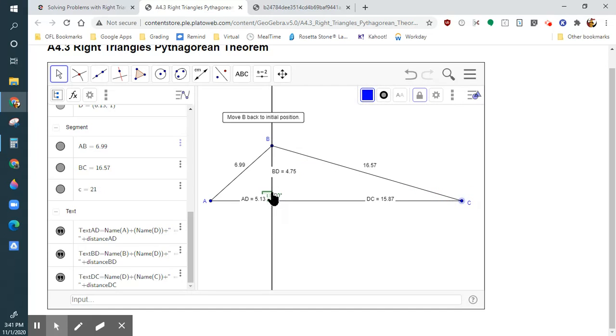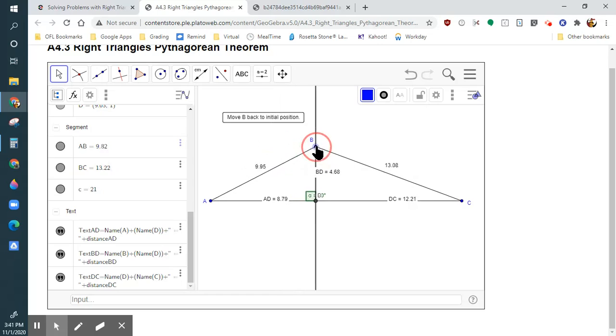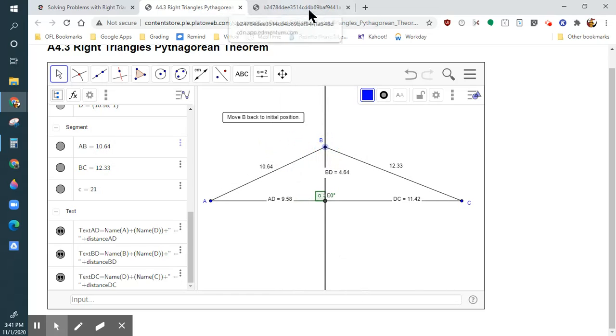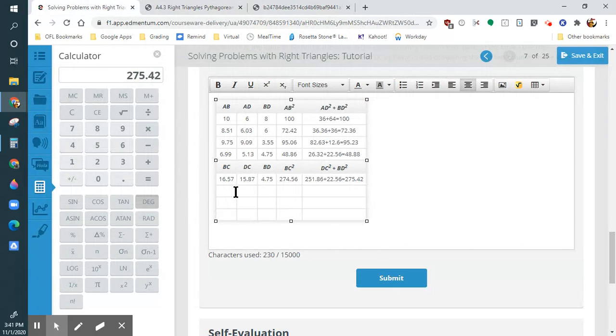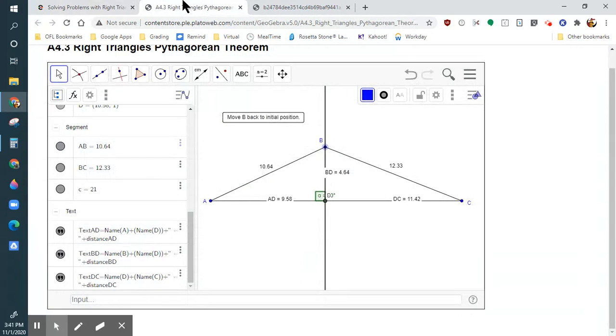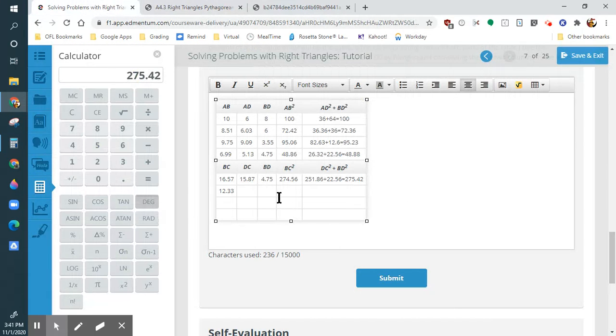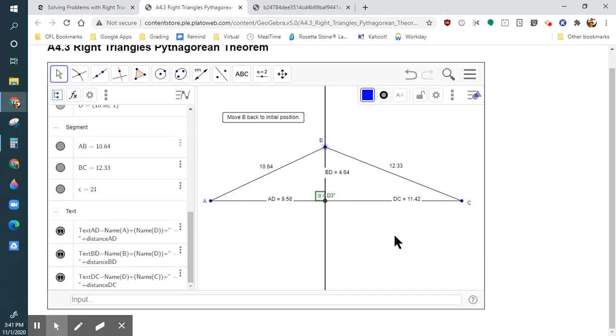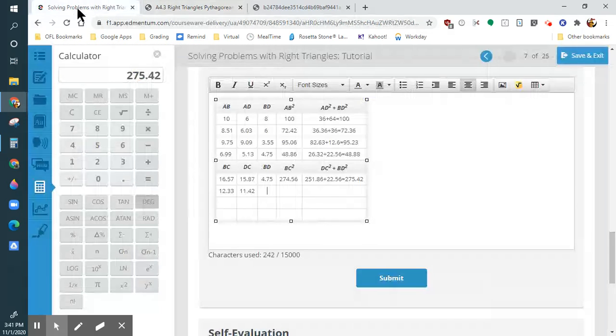I'm just going to move this C. Oh, I can't move the C. Dang it. I was hoping I could just move the C, but you have to move your B. All right, let's do this. All right, so BC is 12.3. BC is 11.42. And after a while, you'll get used to seeing this. Like, this is the bottom line, this is the line on the side. That way, when you snap over here, you know exactly where to look.